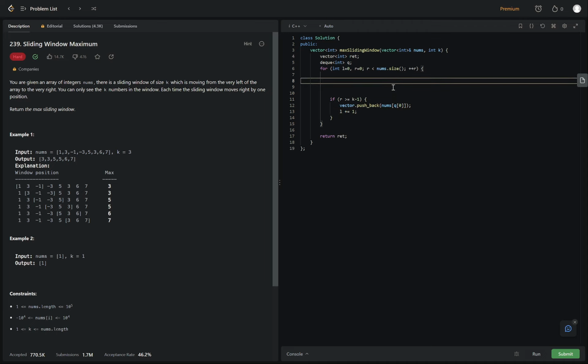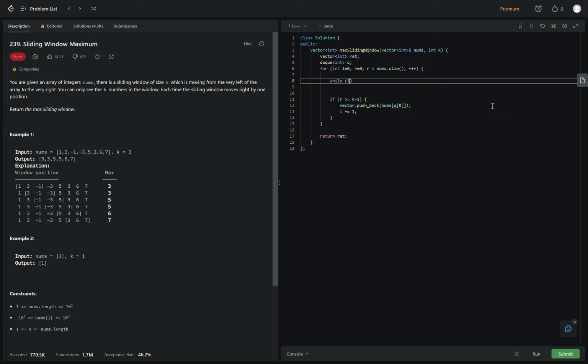So next I'll do the core part of the algorithm, which is we want to remove everything that's newer and everything that's smaller than our newest item that we're about to add. We're going to go ahead and remove them first because we're not going to care about them. If they're smaller than what we're about to add, they're never going to be the solution ever. So we can just delete them. It's fine.